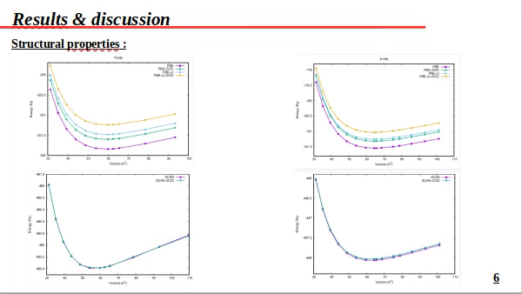Independently of spin-orbit coupling, the results illustrated in this figure show a more stable structure in the case of the SCAN approximation, where the total energy is lower than that obtained in the case of PBE and PBE plus U for both compounds, while the inclusion of SOC slightly extends the total energy for TiARSB and ZrARSB with all approximations used. The lowest energy of the relaxed structure is attained at the equilibrium volume, which corresponds to the lattice parameter listed in this table.